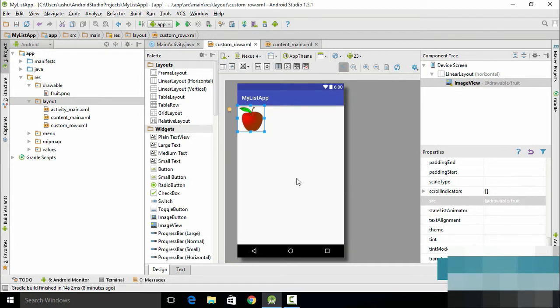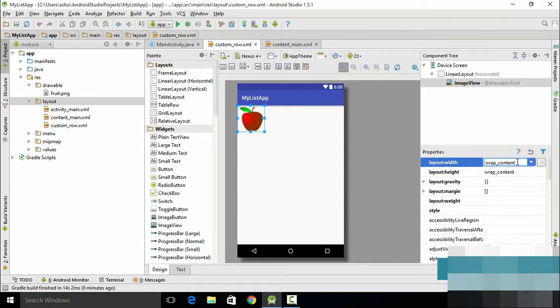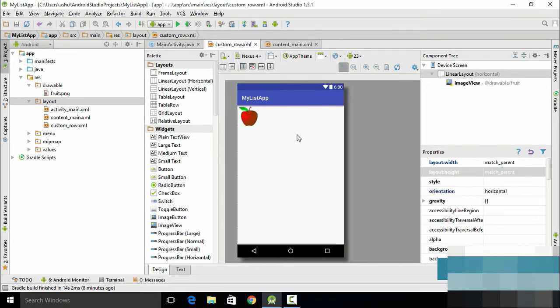Now let's set some values for the height and the width. We go here to the layout height, and let's say we set the width and height to 80 dp. So change this to 80 dp and change this to 80 dp as well. Once we have this set up, as you could see, this image right here is actually appearing in the leftmost corner, and we want to leave some space from the left as well as the top.